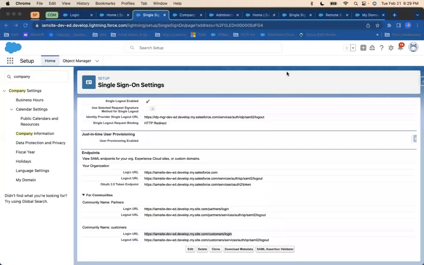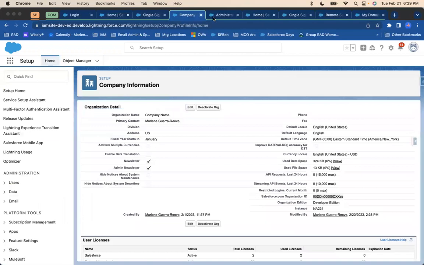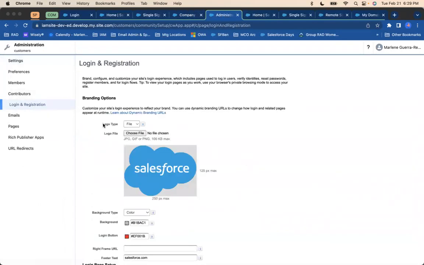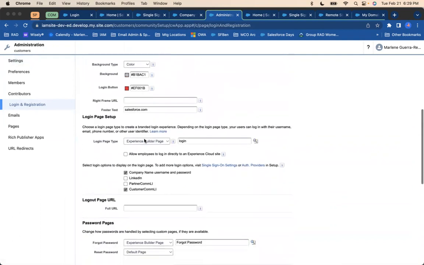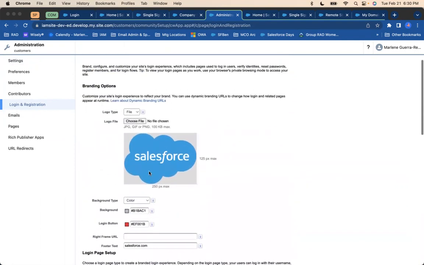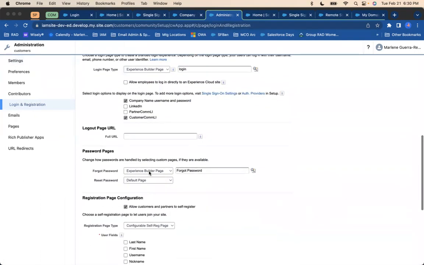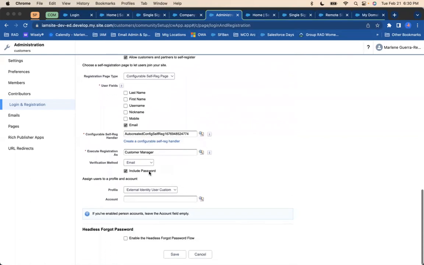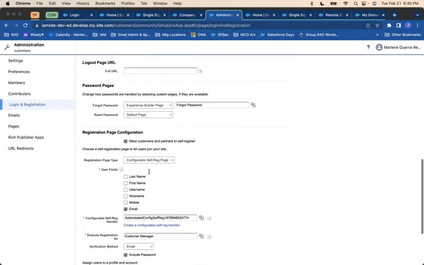And so then if we go back to our community, let's go to login and registration. And I've been playing here because what I don't see is where I connect that.